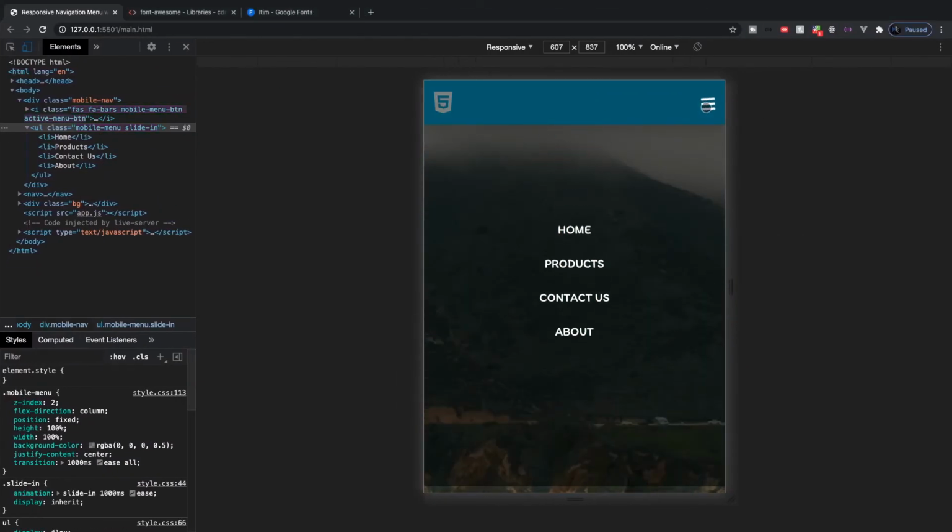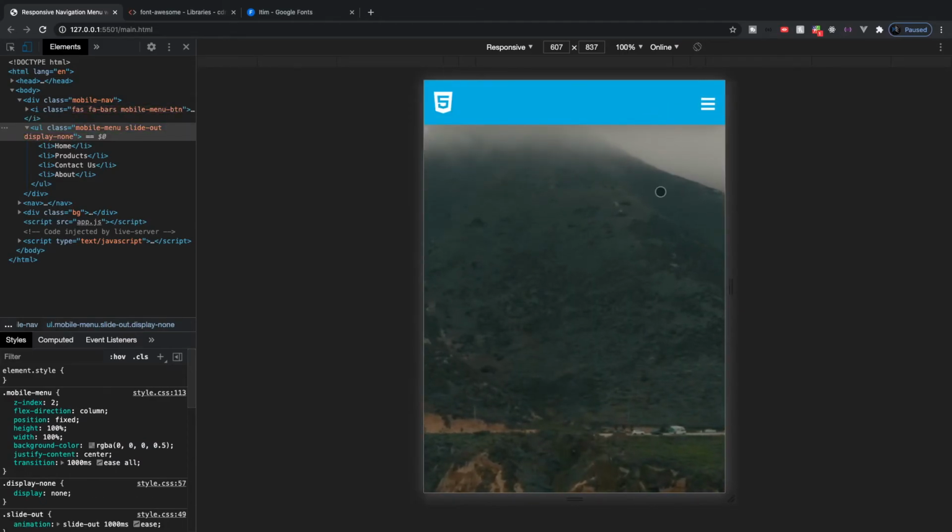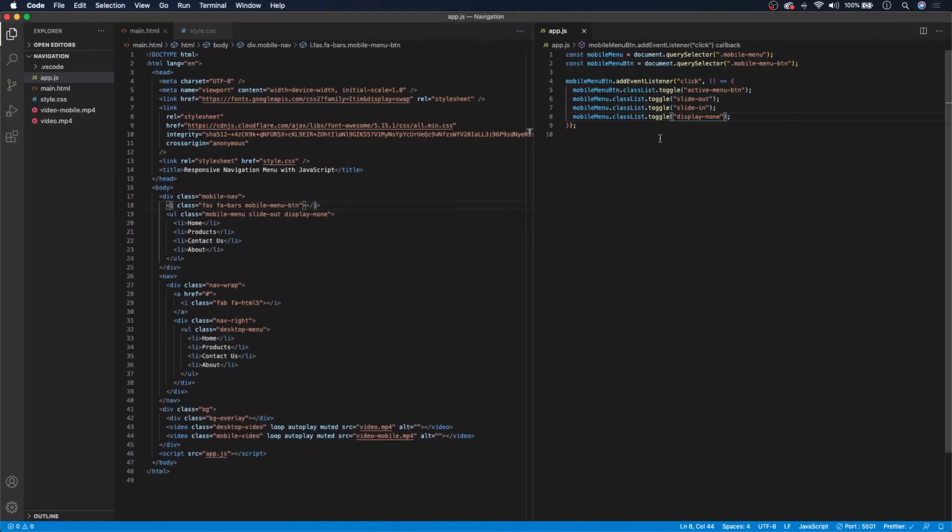So if I click this, you can see it looks great, it comes in perfectly fine, but if I click it, the effect we're looking for never happens. The reason the animation on the slide out isn't happening is because display none is being added right away. So we need to delay that display none if it is active. We can't just use a toggle method right here, which is what I was saying earlier. It's not going to be useful in every scenario, so we're not going to use that.